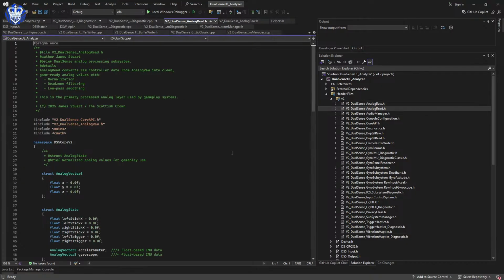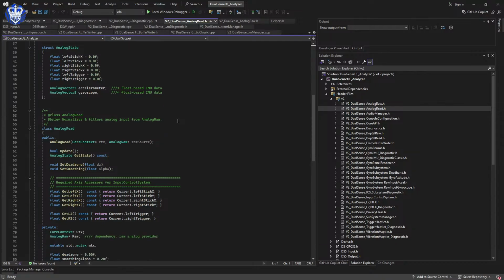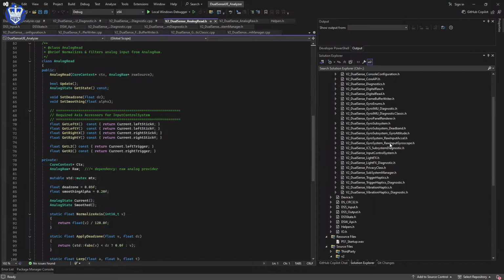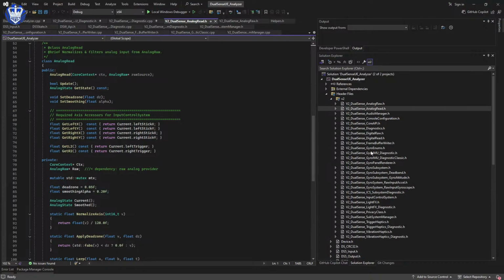And then we process that through the analog read system, and this controls the system that creates the bits required. Obviously we've got loads of other different subsystems that we've built in the header files.